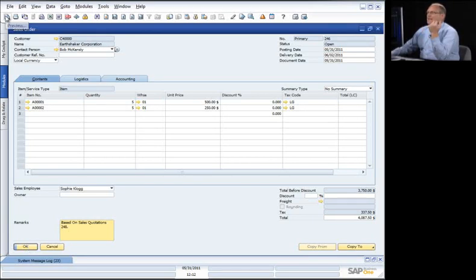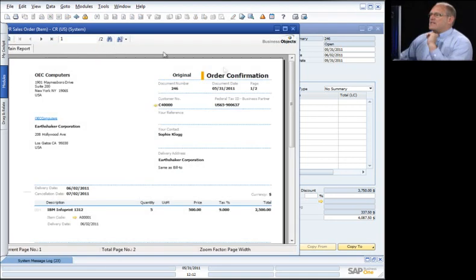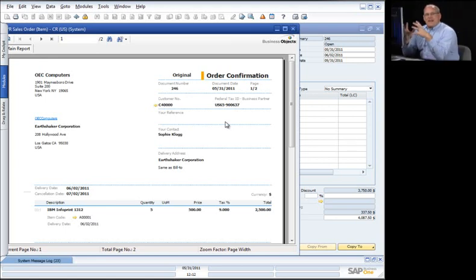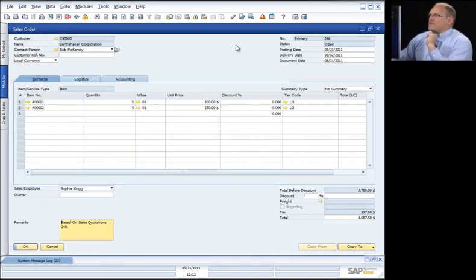Once again, I now have the ability, if I want, to print an underlying document. For example, a sales order confirmation. And you can see, here's our sales order confirmation. I can send that out via fax. I can print it and mail it, whatever the case may be. Utilizing some other functionality in SAP Business One, I can even take that information, format it as an XML document, and have that XML document automatically sent out via EDI or whatever the case may be. So there's a number of different ways you can handle that. So there's my sales order confirmation.